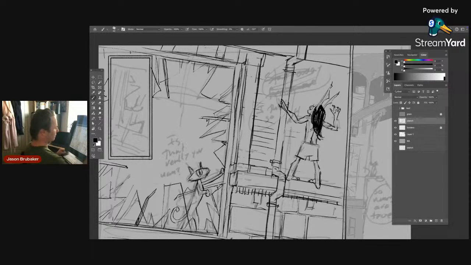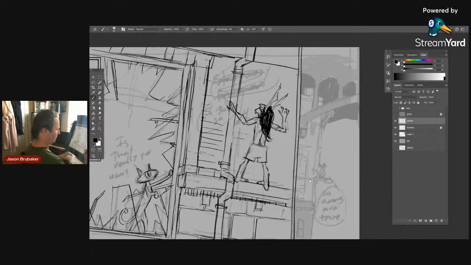Like him looking up. Maybe that's a good idea. Not like I figured out how to do that. I could do. It kind of works. There. Let's pretend he's looking up, because I want him to climb up. Hey, he's going to be climbing up. The next panel is way up here.